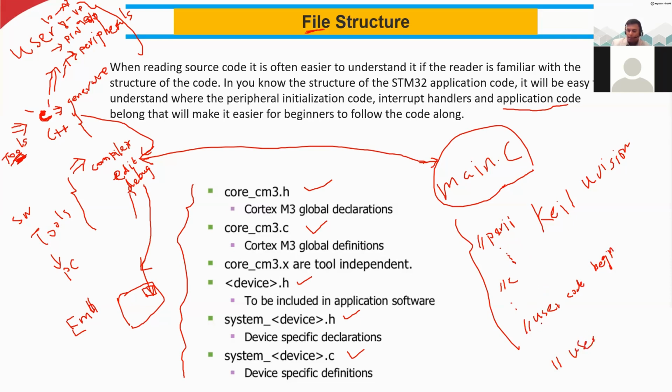You can type whatever application you want. For example, you want to blink the LED, light emitting diode, yellow LED or blue LED or red LED, whatever. You want to blink this yellow LED for 5 seconds, and the blue LED for 10 seconds, and you can write the coding for that.